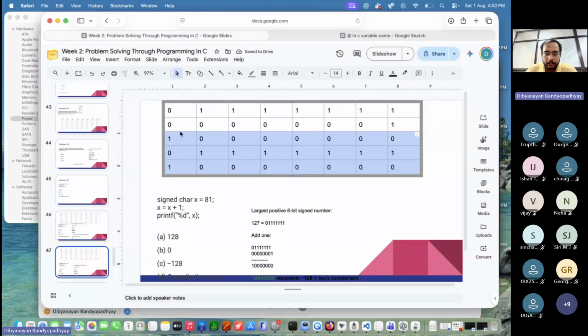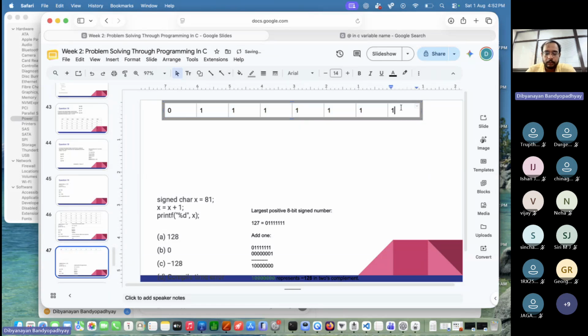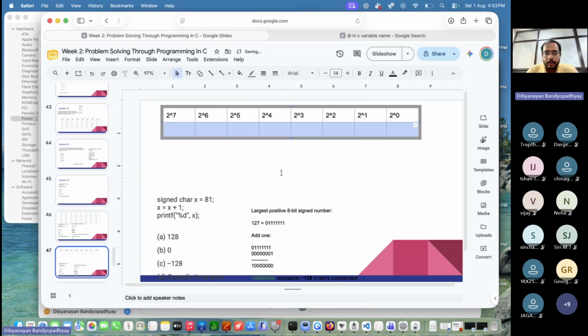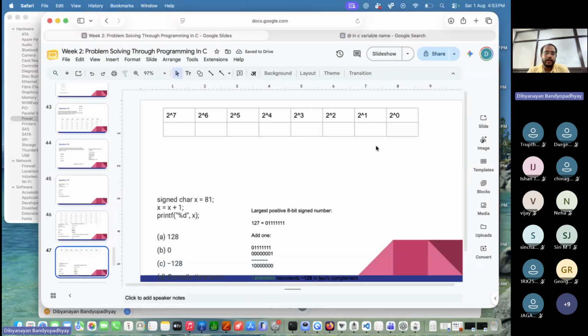Okay. 2 to the power 0. This is the last question, but that we'll see in the next week. This part 2. The 4 to the power 5 to the power 6 to the power 7. Okay, so these are the values, and correspondingly, let's suppose this is the value we want to get, 81.